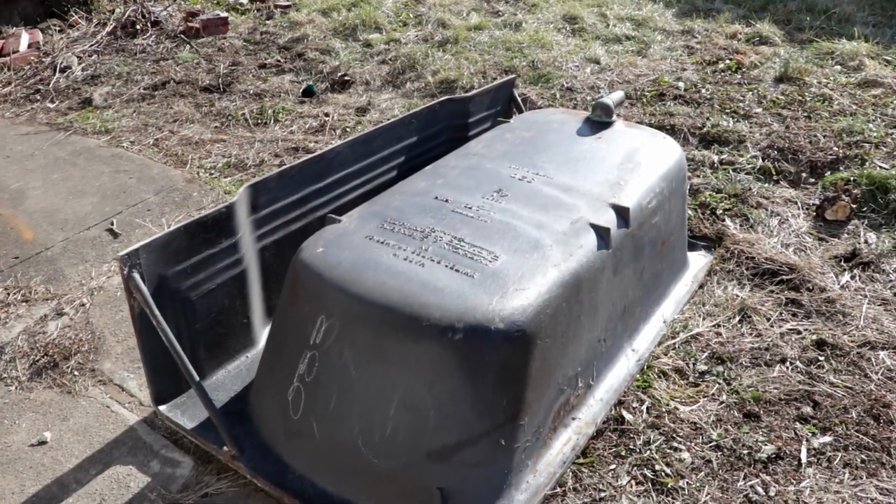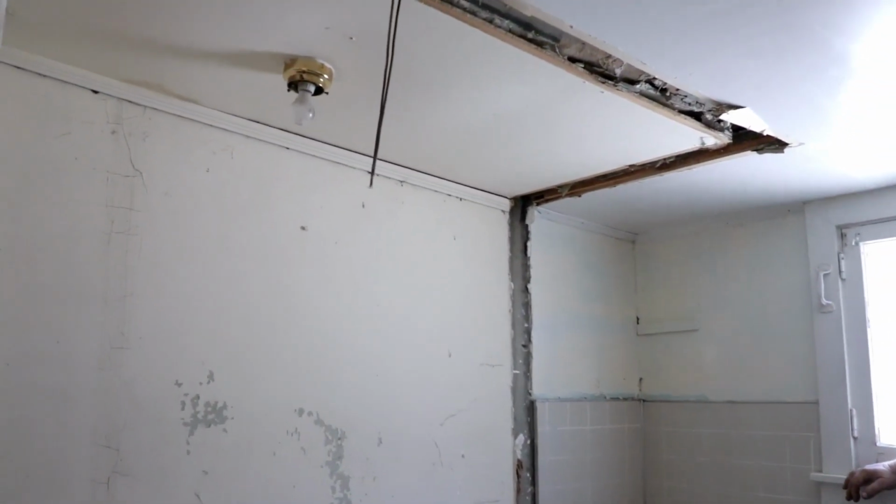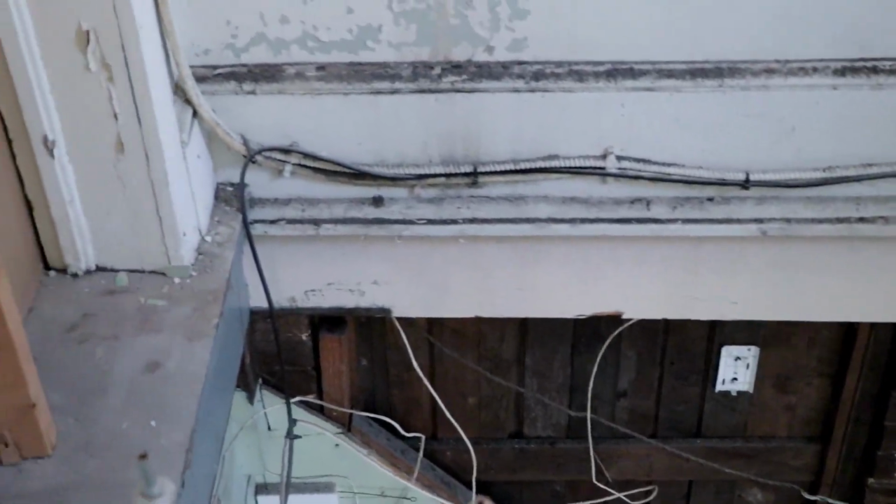We just finished removing the cast iron bathtub from here and the toilet and the sink, and this area here used to be a stairway many years ago, and it was absolutely totally dead space. So now with all the fixtures out of here, the carpenters are going to come in and rip out the less than adequate flooring and install new flooring, after which we'll come in and put in new fixtures, new bathtub, toilet and sink, and I believe we're also going to incorporate a stackable washer and dryer in this area.